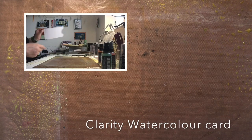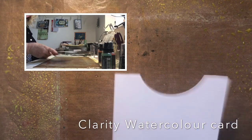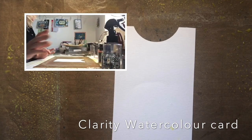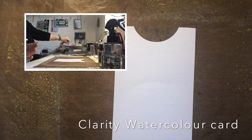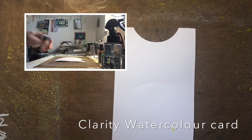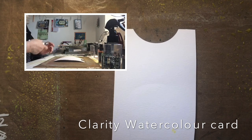And this, let me just show you how nice it sprays onto this paper. So let's get one of the other stencils. This heart one. So I'm going to do the same again. This time I'm going to put antique linen in the background.